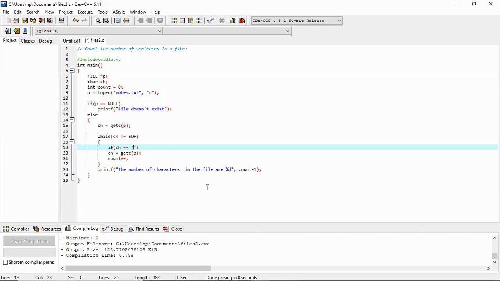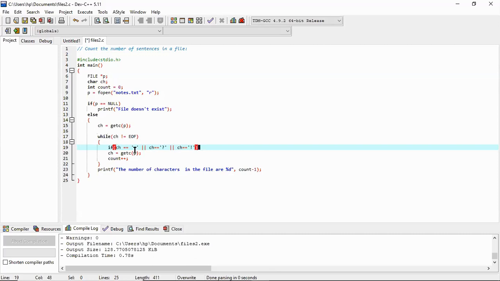If this character ch is equivalent to dot, fine, or this ch is equivalent to this question mark, fine, or we can also say ch is equivalent to this exclamatory mark, right?